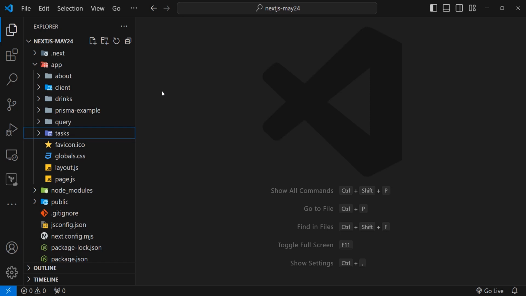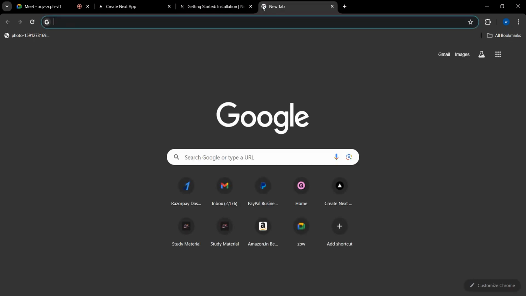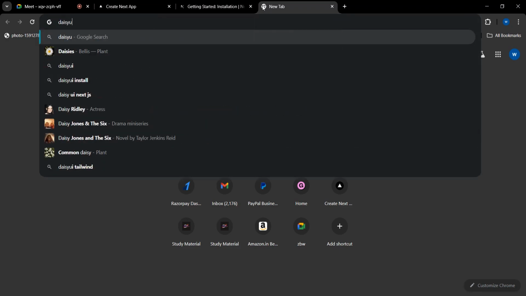Now we are going to move towards the CSS part. That is the Tailwind part that we are using in this workshop. To be specific, we are going to use something called DaisyUI. We have already installed Tailwind in the starting, but what we are exactly going to install is something called DaisyUI.